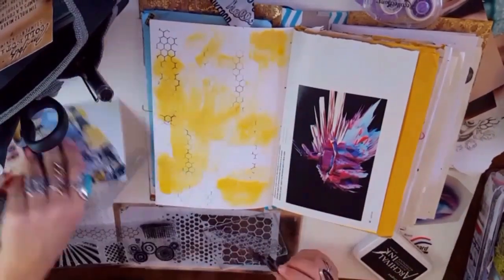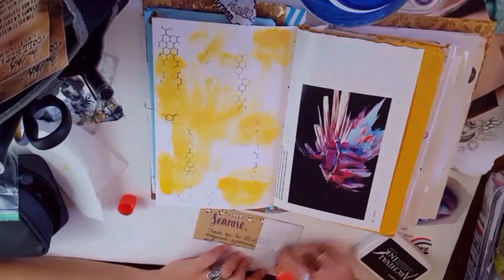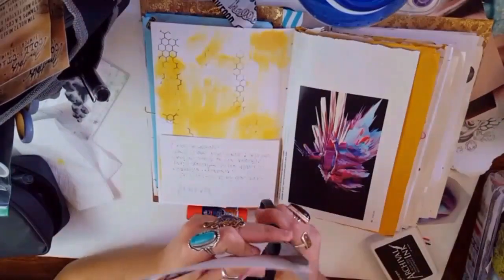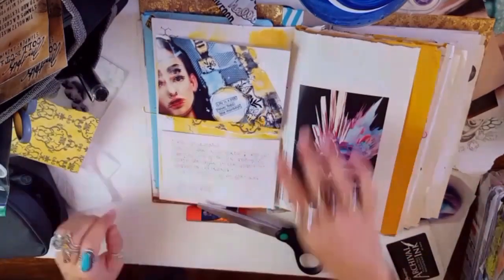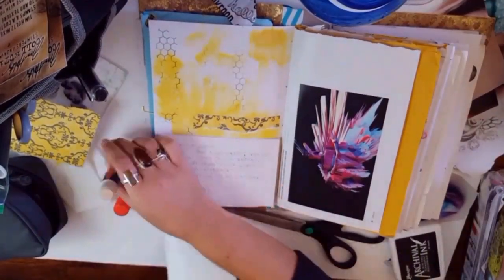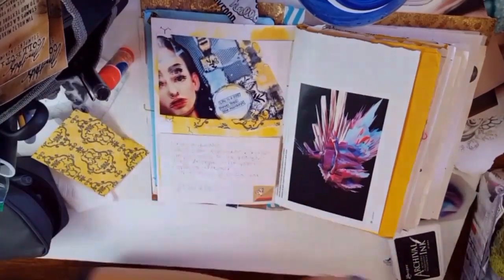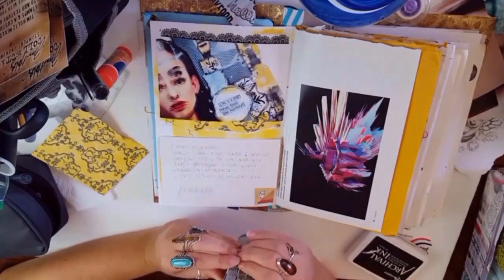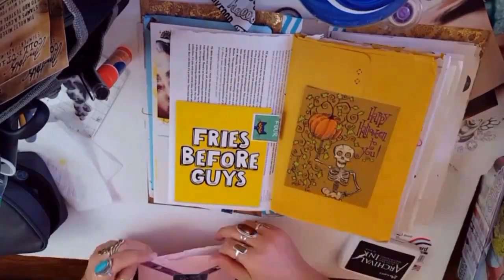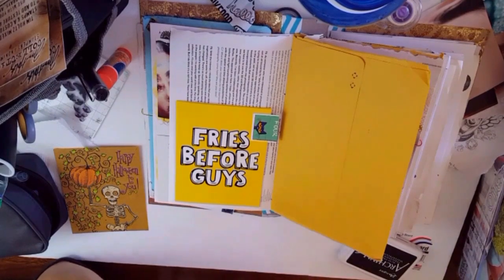I put a tab attached to it, and then here what I'm doing — this is a piece of drawing paper, so I knew it could handle a little bit of abuse. I put the wild honey distress oxide on there and did some stamping, and now I'm journaling about my pen pal journal with Jenny. I really like how the page came out that I did for her, so I took a picture of that and I'm going to put it on there. I would have put one of the ones she made in there too but I had already sent her the journal back, so I'll have to wait for her to send it back to me. I just folded the corner of her letter over so that it would indicate to kind of pull it up. I'm journaling with bits from my pen pal bucket — not exclusively with things that came from that person, but it all works.